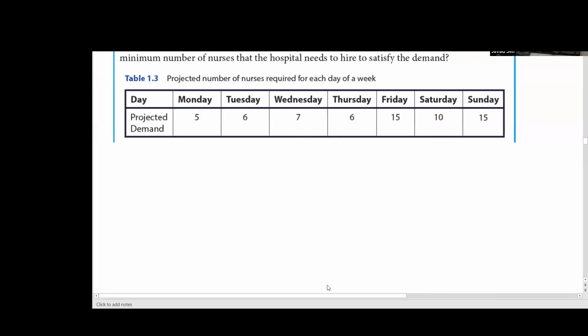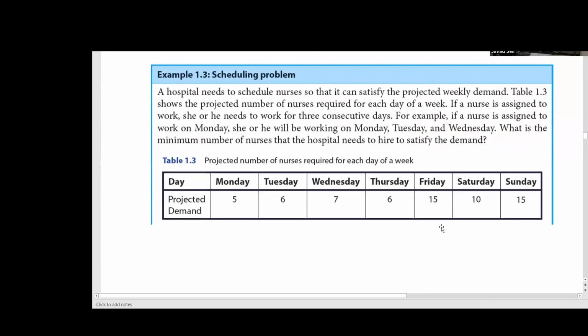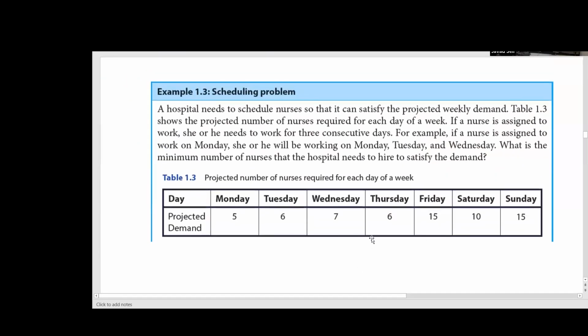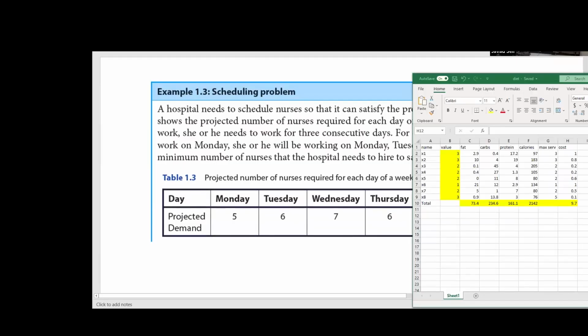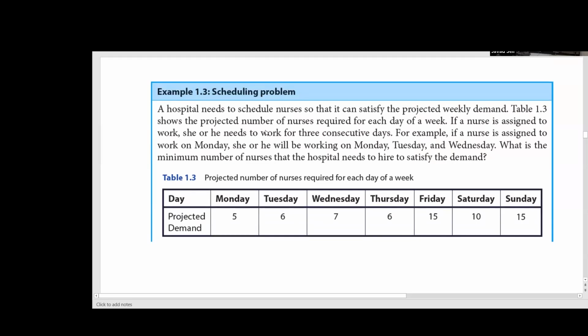It's for recruitment of nurses for a hospital. And it needs to satisfy this. Again, every problem is gonna have a different structure. And I wanna see if you can model this. So what is the first thing you should think about? What is the decision variable? Basically, how will I present the solution?